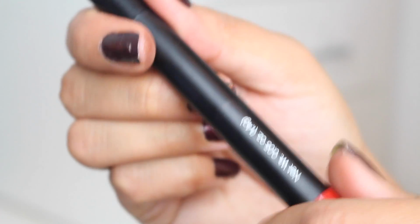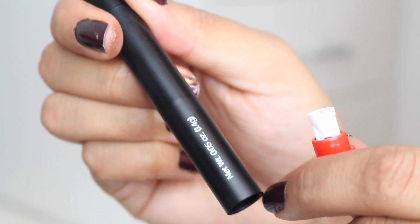It keeps getting bigger and bigger, and I definitely want to pick up some more, but its treat at the bottom is a little bit of a sharpener. So although it already is quite slim, and even if the point wears down, I think you could still totally get a precise line, but I think it's super helpful that it comes with a sharpener, especially if you do want to use it for something like a lip liner. So that's a little fun fact if you already own one or if you're going to purchase one.